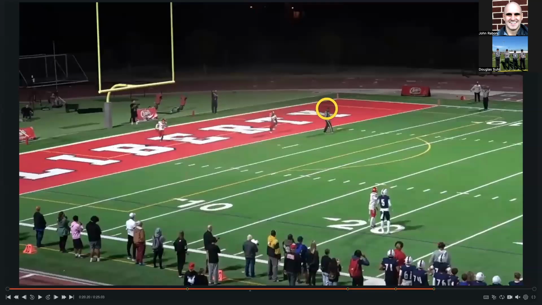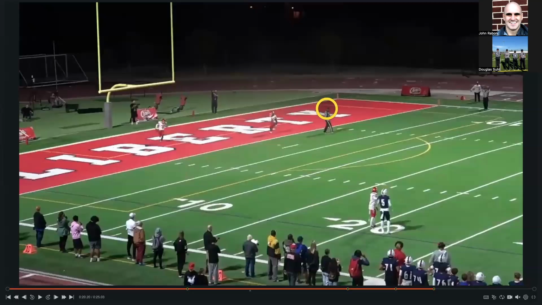but by us not knowing how to properly enforce this, we ended up interjecting ourselves, and instead of extending the drive, which would have been the right enforcement, we ended up rewarding the defense for getting an interception after fouling. I think it's fair to say for a state semifinal game, this was not optimal. Well, it's not optimal in any game, but especially not a state semifinal game. Correct. Okay, all right. You ready to go to the next one?